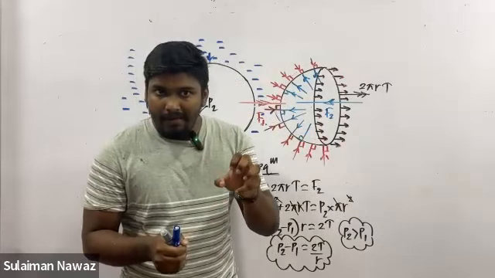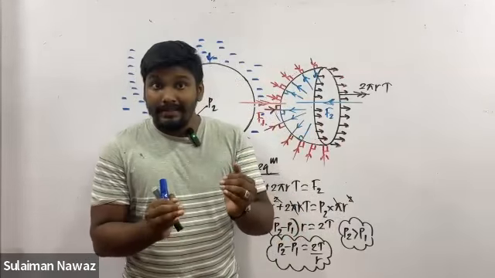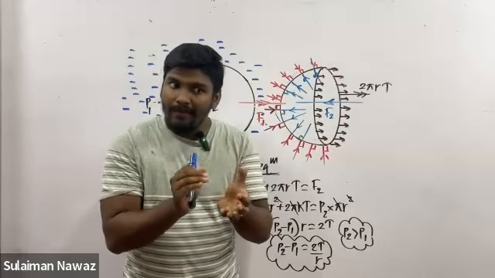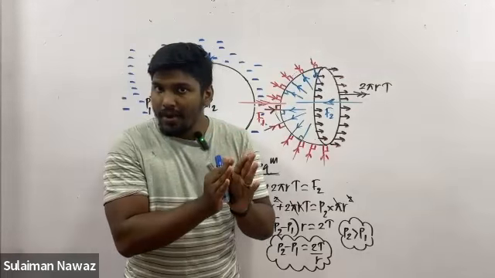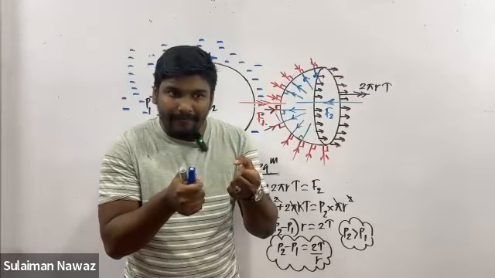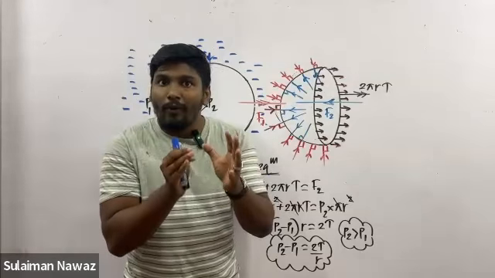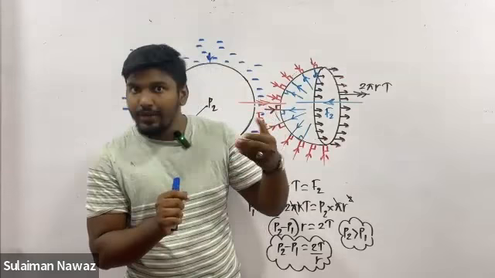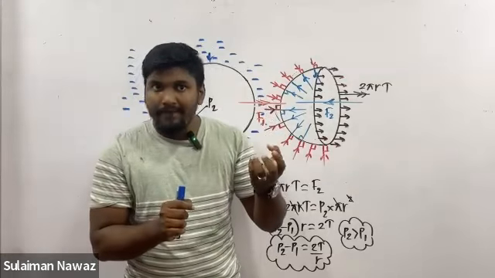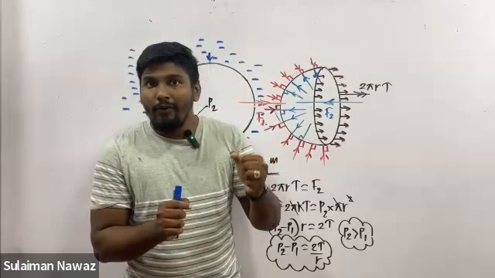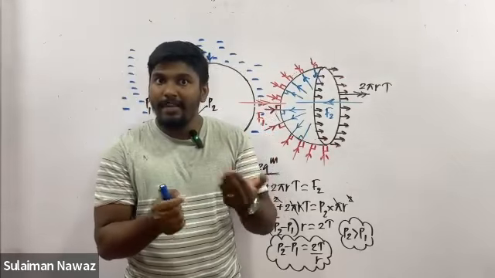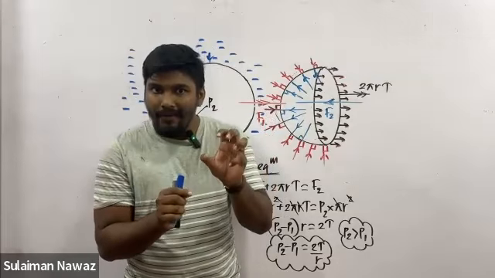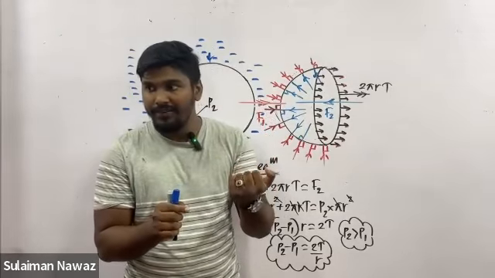I considered an air bubble trapped inside liquid, and I considered half of the air bubble. The reason why I took half of the air bubble is, suppose I take the full air bubble, the resultant force acting on the air bubble due to the liquid pressure P1 is 0. In a very similar way, the resultant force acting inside the air bubble due to the pressure P2 is also 0. So that's why I considered half the air bubble and derived the equation.